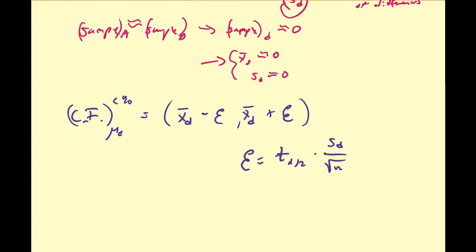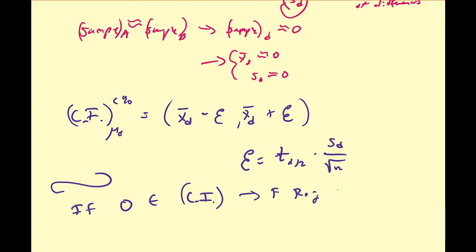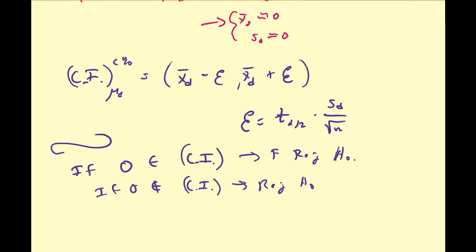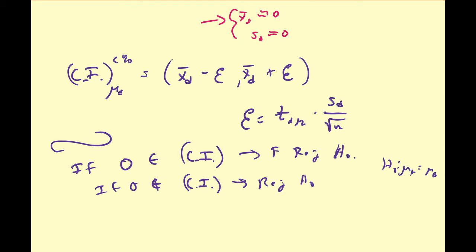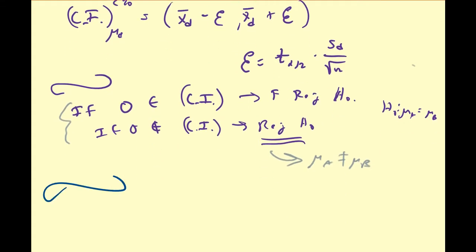So that's how you would conduct a hypothesis test for the difference of paired samples, a paired difference t-test. And of course, if zero is inside your confidence interval, that means you failed to reject the null hypothesis. And if zero is not in your confidence interval, then you're going to reject the null hypothesis, where the null hypothesis states that mu A is equal to mu B. So if you reject the null hypothesis, you're saying that mu A does not equal mu B. That is, the averages are significantly different from one another. So that's case A. And I'll do an example in the next video, as I said before.